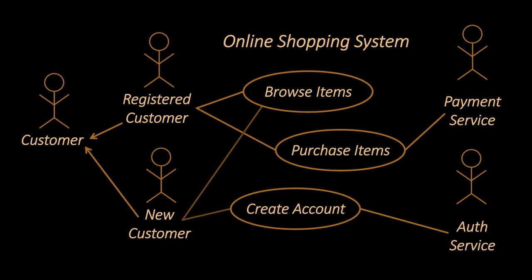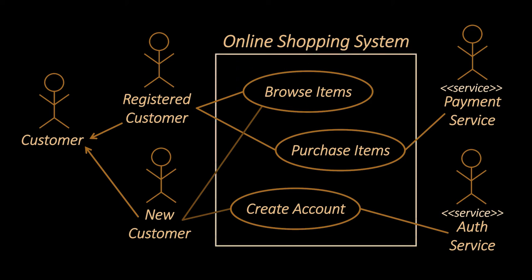All actors of the system are represented with stick figures, but service actors, like Facebook's authentication service for example, will have on top of the stick figure a service tag on it to differentiate it from our normal actors. Finally, I'm going to draw a box around the use cases. This box represents the boundaries of my system. Anything inside the box is part of my system, and anything outside is not. So all of our actors will be outside it.